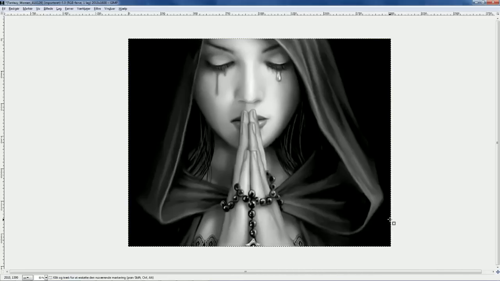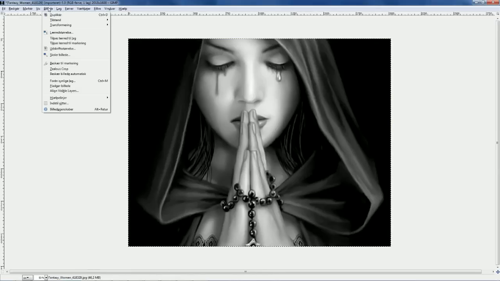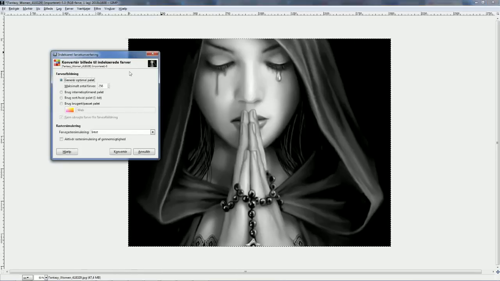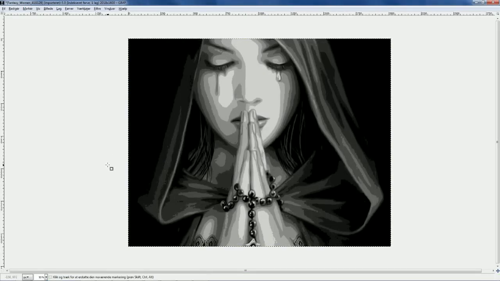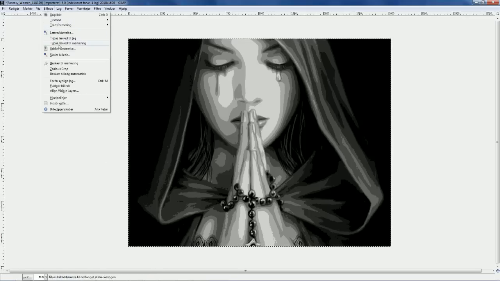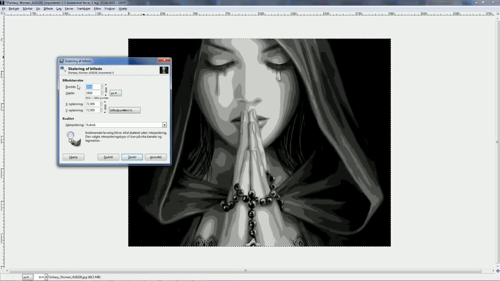And then we're gonna make it into 8-bit. The way you do this is you have picture up here, and then you have format, I think it's called, here, and then you can choose indexed. Currently it's set to 256 colors. What you simply want to do is go down and make it 8. Now it's down to 8 colors, but it's still a very big picture. So you go to picture and scale picture, this one. And then you can simply scale the picture here.